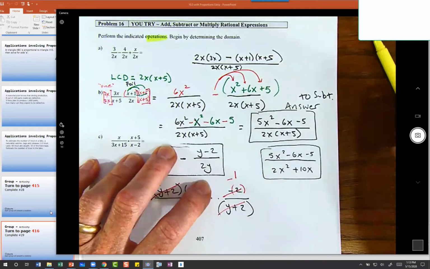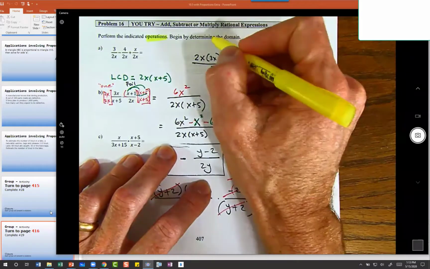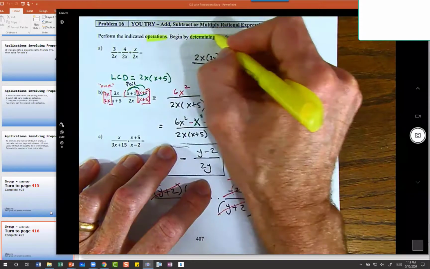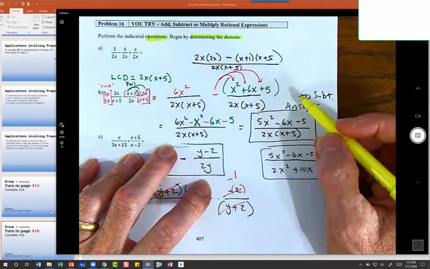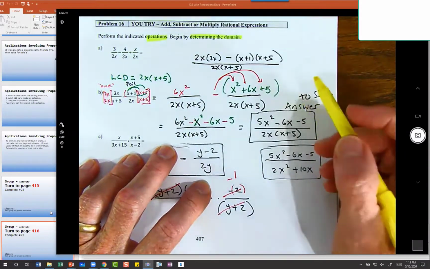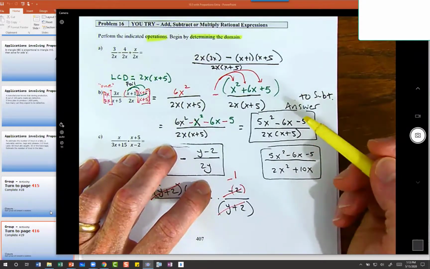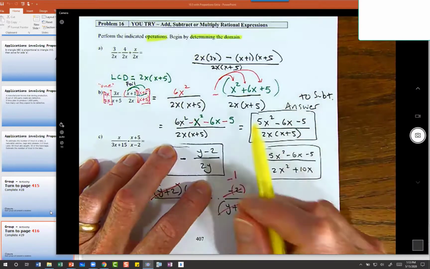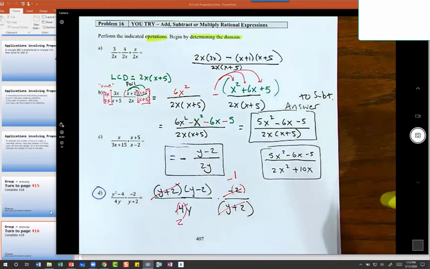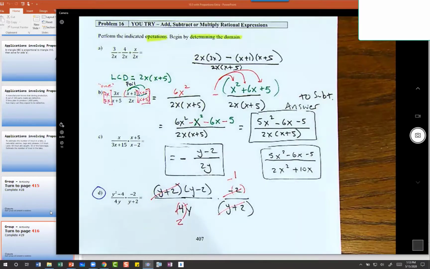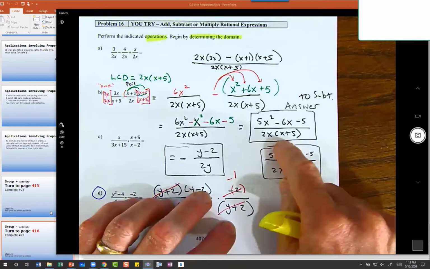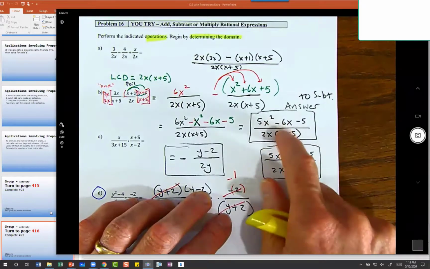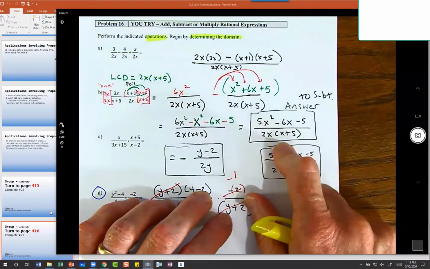But there was another question: determining the domain. And the domain is the good x's. What are the good x's? What are the bad x's? This is a pretty nasty fraction, and you can't plug anything in there. Like your car, I've used this silly illustration many times now, you just can't put milk in the gas tank. It will cause your car to malfunction. You just can't put any number in here because it will cause this fraction to malfunction.